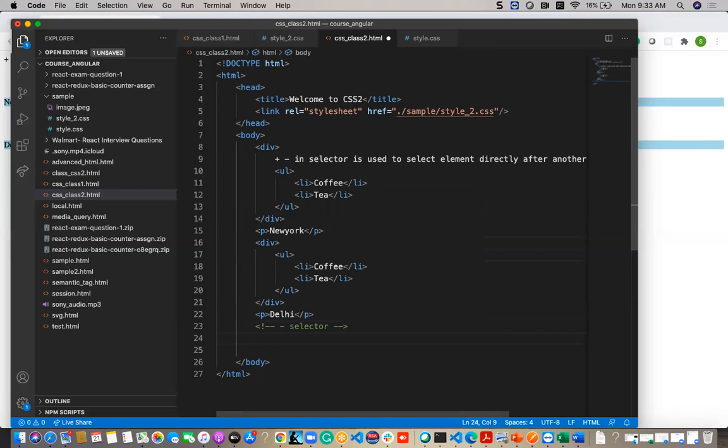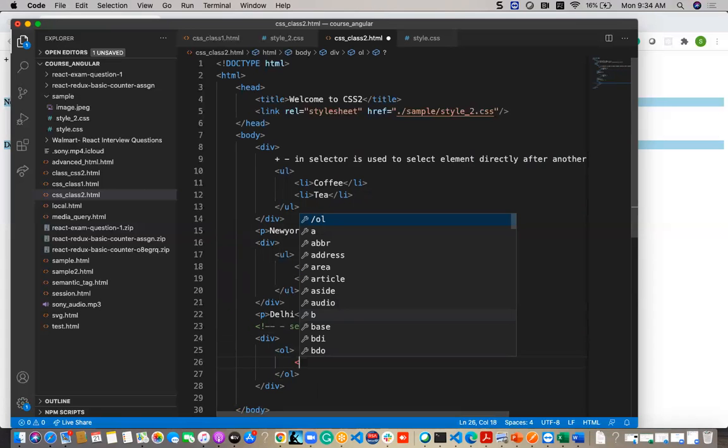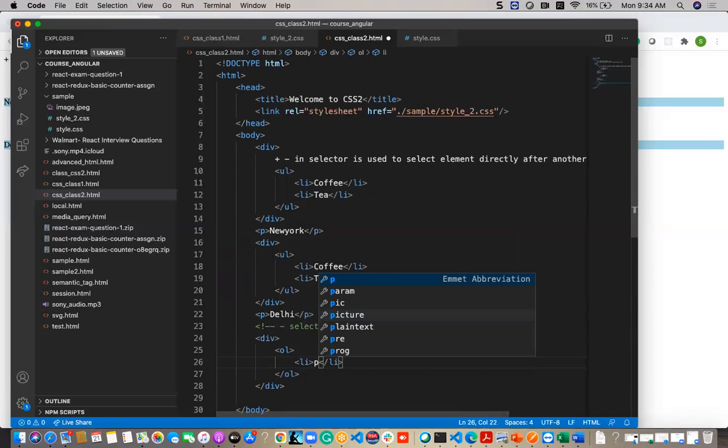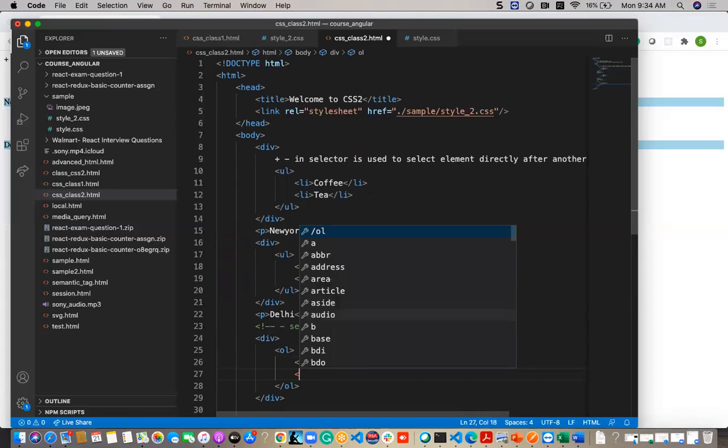In this case I am giving here a div, and inside I am giving an OL ordered list, and I am giving here some LI Pepsi, and one more thing, Coke.